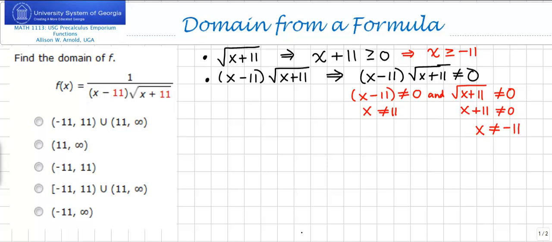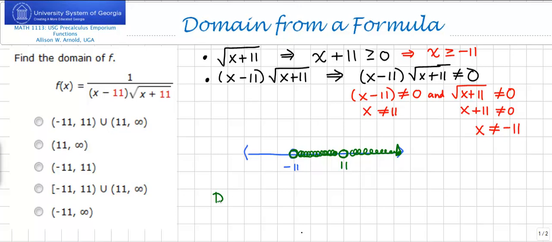When we put all of this together, sometimes it's easier, at least it is to me, to draw things out visually on a number line. The first inequality was x greater than or equal to negative 11, but you've contrasted that you can't have negative 11 with the second constraint. You also can't have 11. So I can have everything beginning at negative 11 and to the right of it except positive 11.